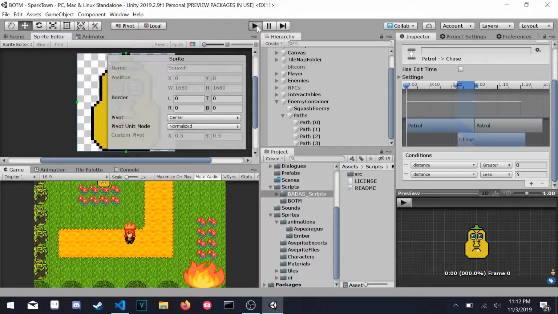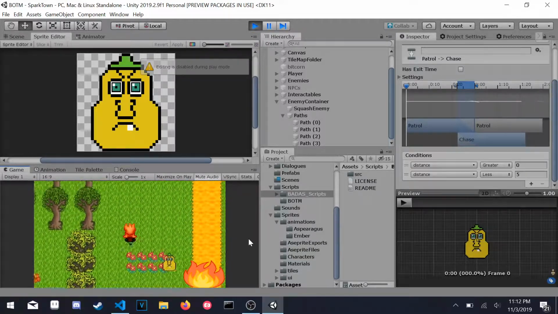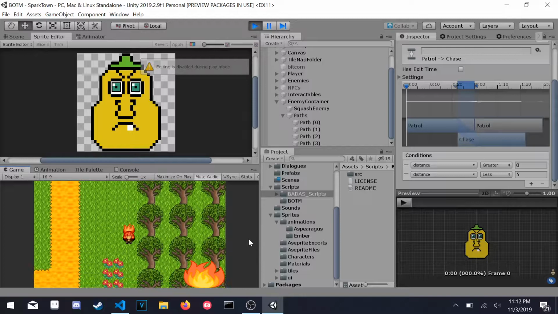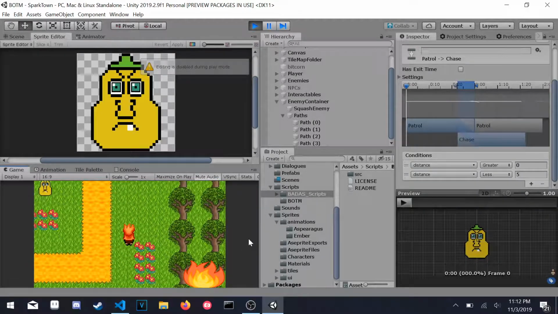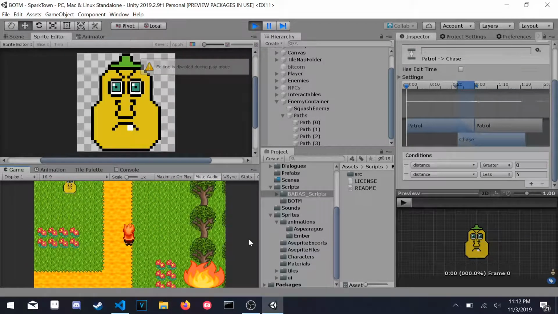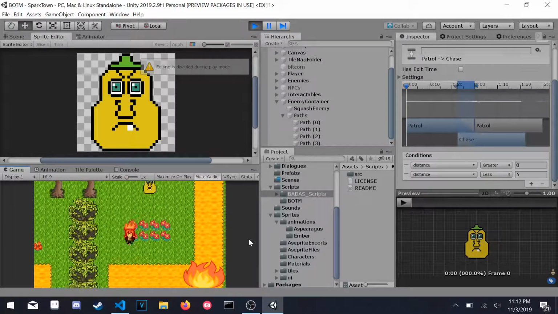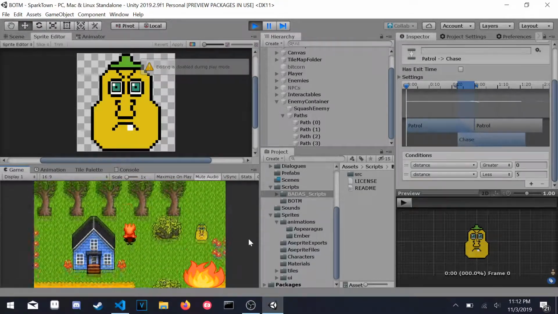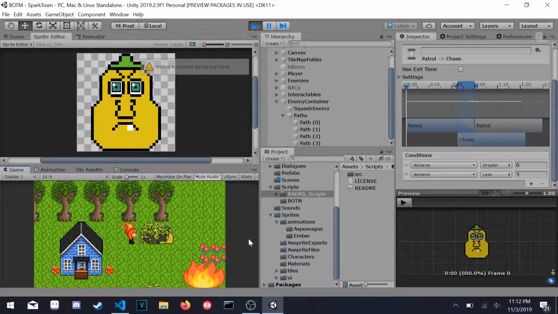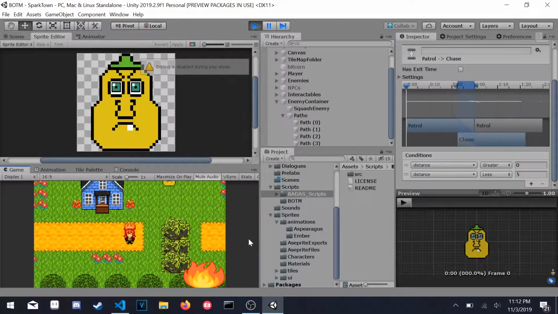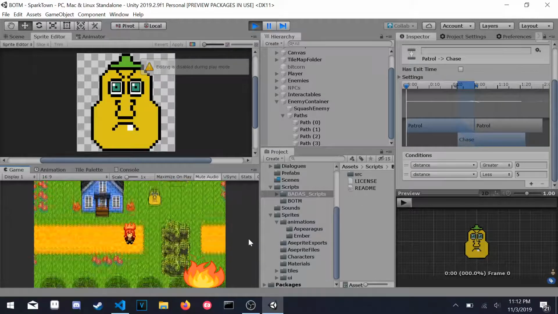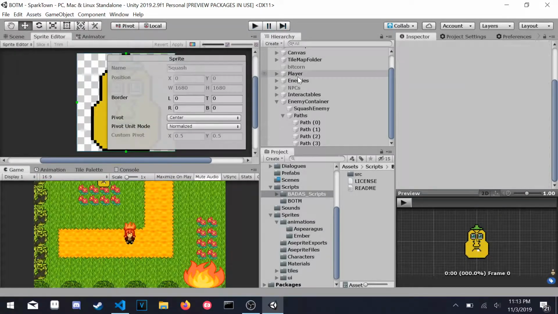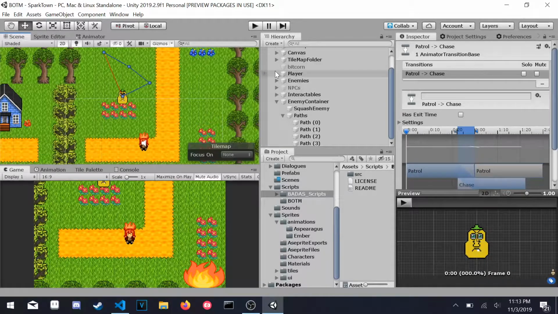Now if we press play, we'll notice that the enemy will now start to chase us, but when we move sufficiently far away, he'll give up and go back to his patrol routine. As it is now, our enemy has no collision behavior, meaning it, like a spectre or ghost, will just float through objects. For some games, this is what you want. For other games, you might want your enemy to have some sort of collision.